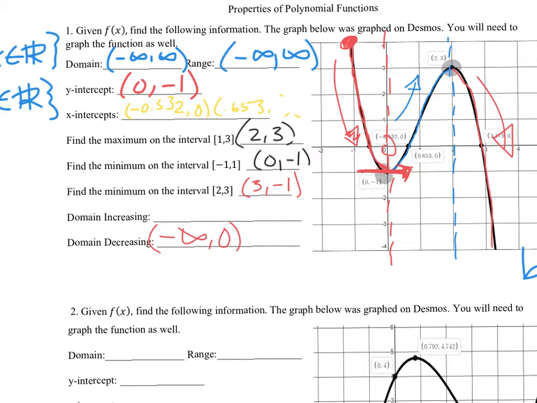So let's go ahead and now say from 0 onward to 2, I'm going to be going up. So from this value of 0 all the way to the value of 2, going up. But once again, when you hit that hill, it's going straight for a moment, which means I can't include it at 2 because it's making the shift to now going down. And so from 2 to infinity, I'm now going to be going down, okay? So that right there is how you would describe your increasing and decreasing. And this is something we have talked about a long time ago, but hopefully this is a good refresher.